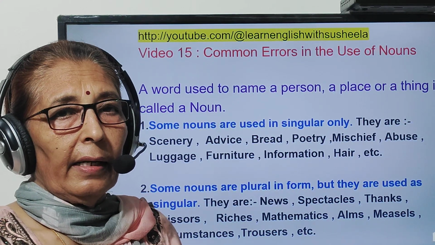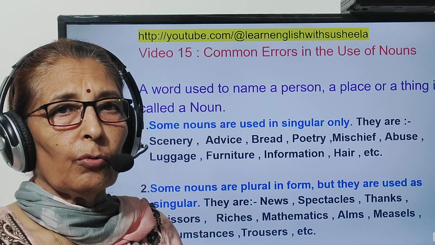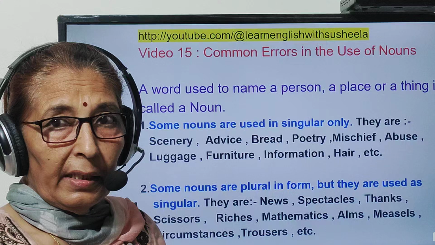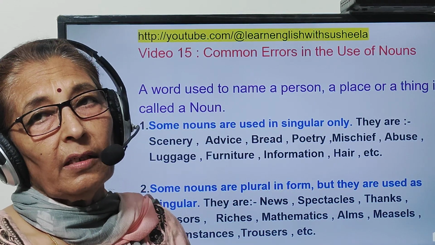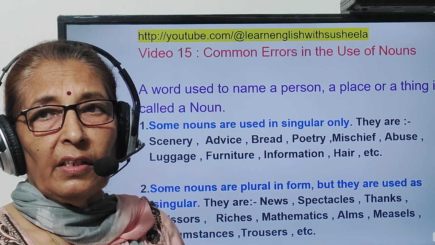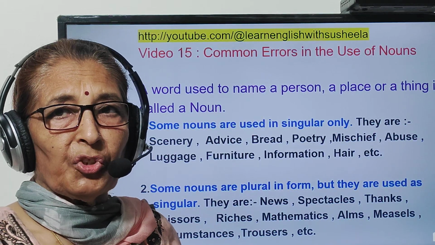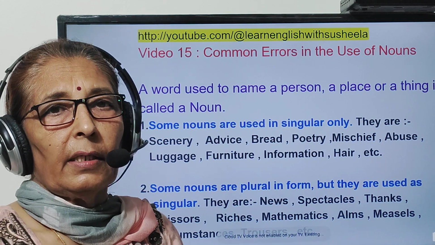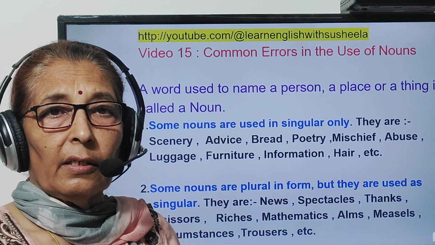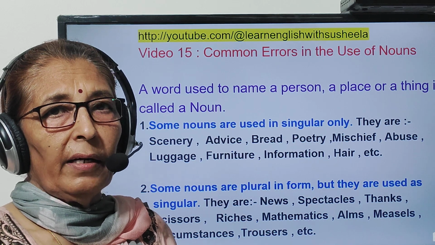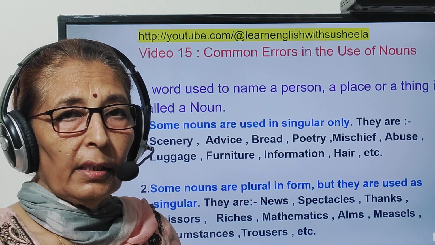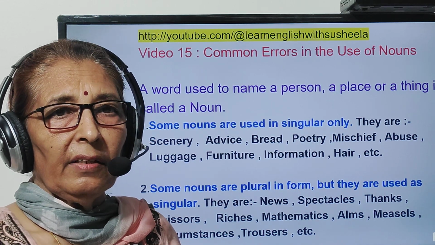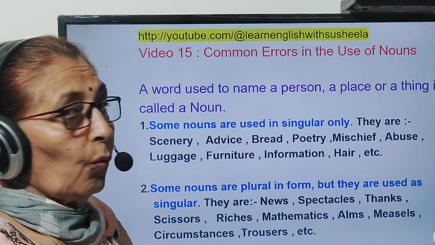Clear thinking and accurate expression are the desired goals of every student. If they follow the rules of grammar, they'll be able to write correctly and speak fluently. The secret of strength in speech and writing lies in the art of using the right word in the right place. Students, therefore, should aim at commanding not only a large vocabulary but also a wide and correct knowledge of the meanings of words. First, we should know what is noun.